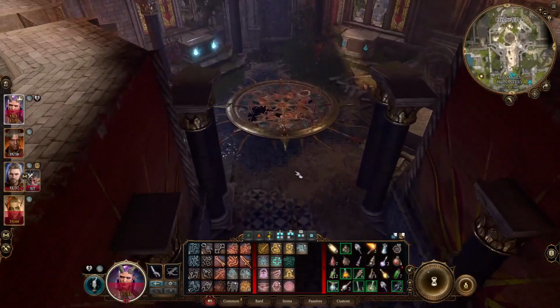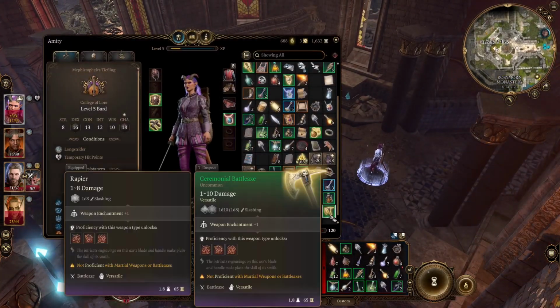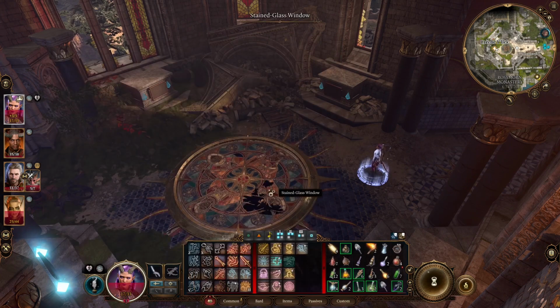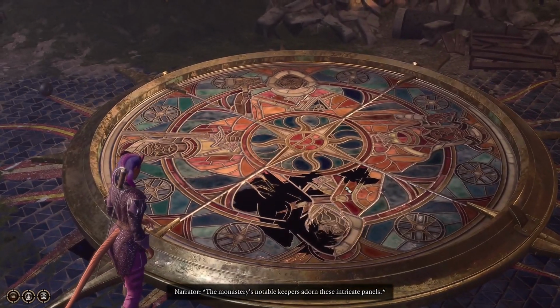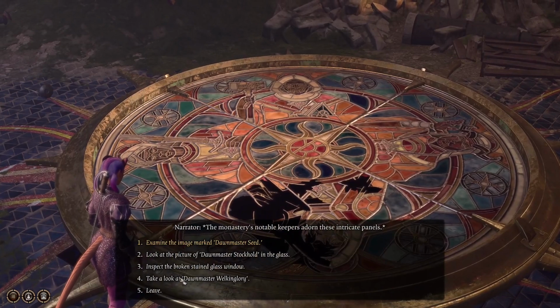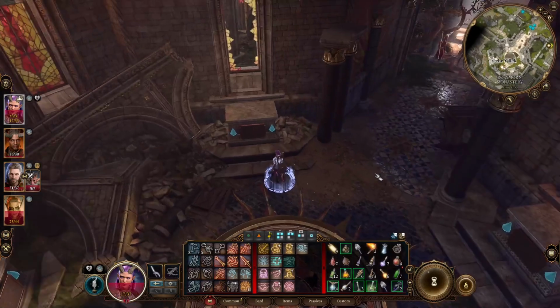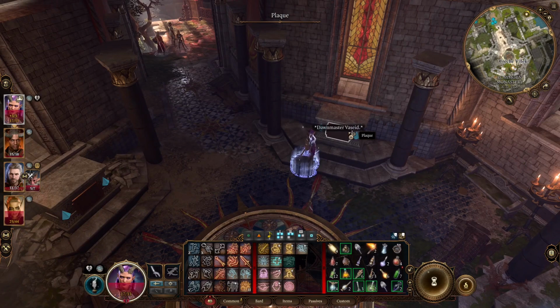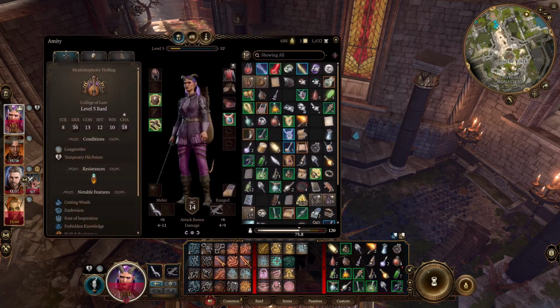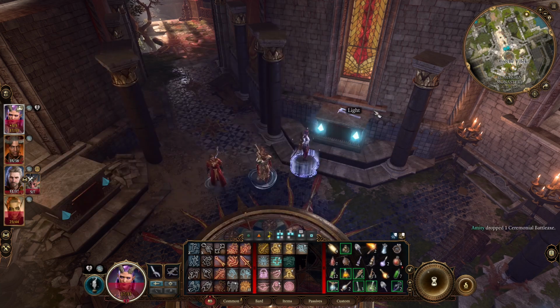Oh, the ceremonial axe that we retrieved, ceremonial battle axe. Oh, right, we learned from that book, it was Vasaid, Dawnmaster, wields the axe. Dawnmaster Vasaid. Yes, see, now it is glowing.